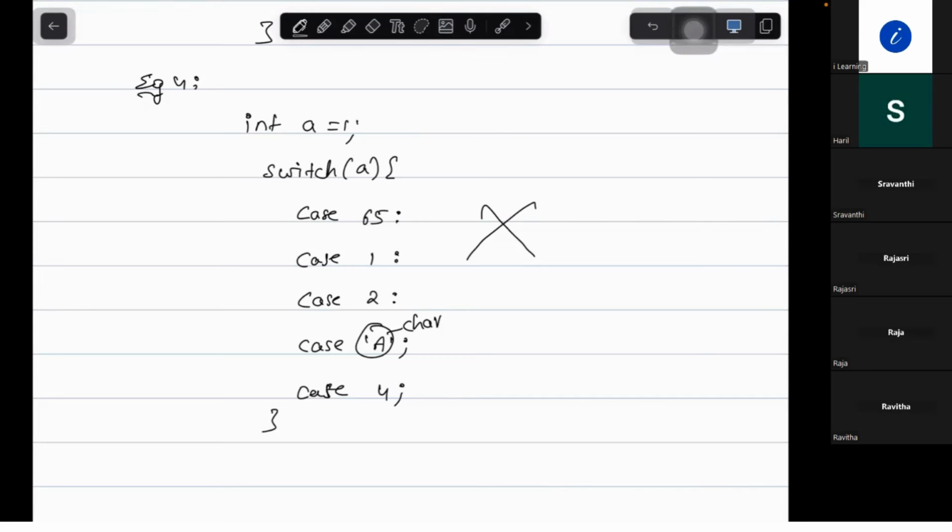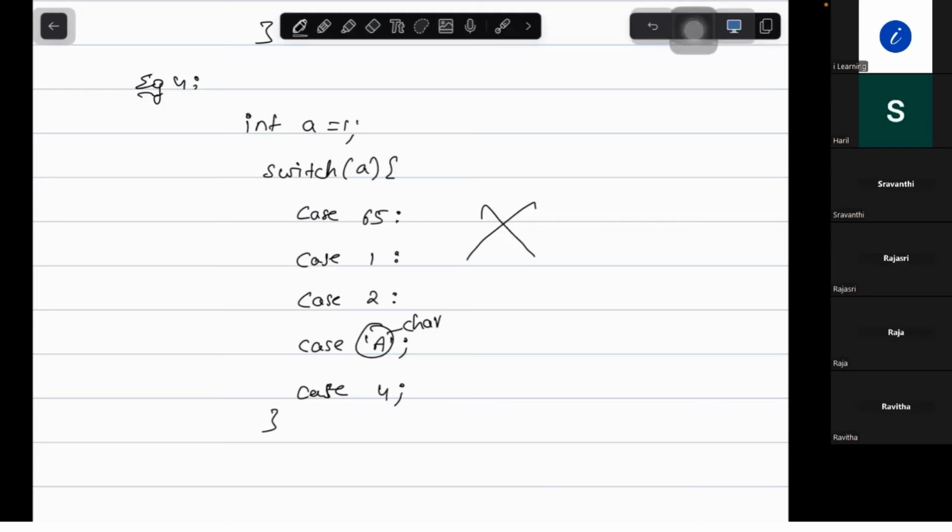That's the reason I actually showed you the ASCII table. Even if you give this particular char type, is char an acceptable value to switch or not? What are the acceptable values for switch? You can give byte, short, and int. You remember that, right?